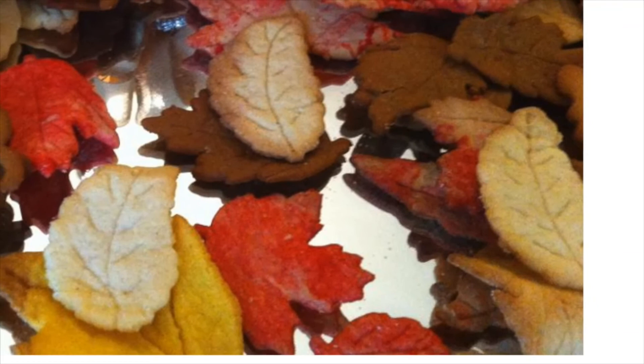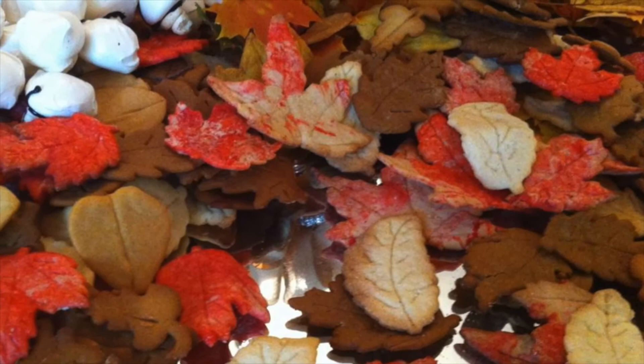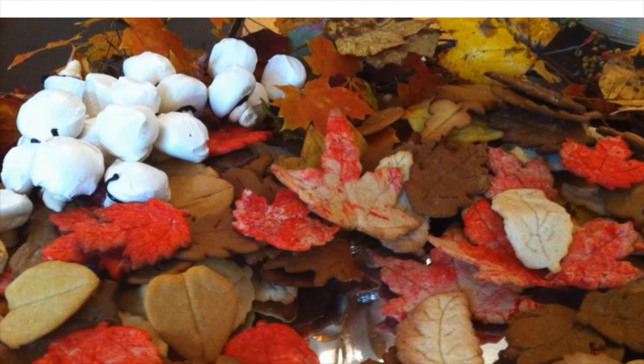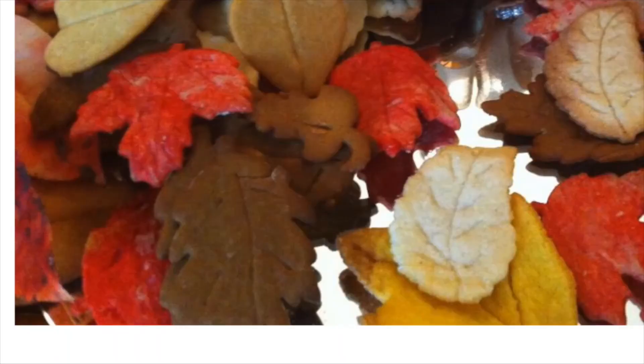I not only play with my plants, I play with my food. If I don't have a cookie cutter for a leaf, I make one out of the rim of a tin can. I've got quite a collection of leaf shapes — it's great for garden club meetings. I arrange them around a mirror and it looks like they're floating on a little pond. There are meringue mushrooms up on the top left. I've been doing these leaf cookies for a long time — my sons are 53 and 56, but when they were Cub Scouts to get their leaf identification badge, the cubs had to identify the leaf first, and then they could eat the cookie. We've got beech, redbud, oaks, and all kinds of things.